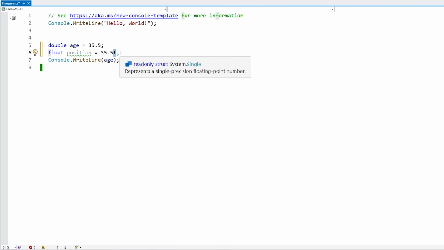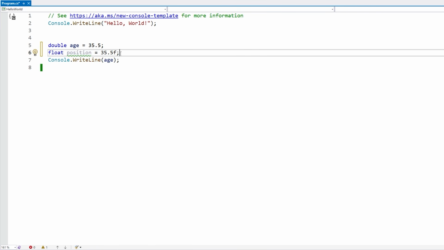And in Unity game development, which is the thing that I do most, the logic is usually done with floats. So personally, that's the decimal type that I normally tend to use. Now for Unity beginners, one of the things that trips them up is forgetting to place the F at the end. Like we saw, if we don't do it, yep, we get an error because this is a double, and double is not automatically convertible into a float. So if you ever see an error like this, always remember that if you're defining a float, make sure to add F at the end.